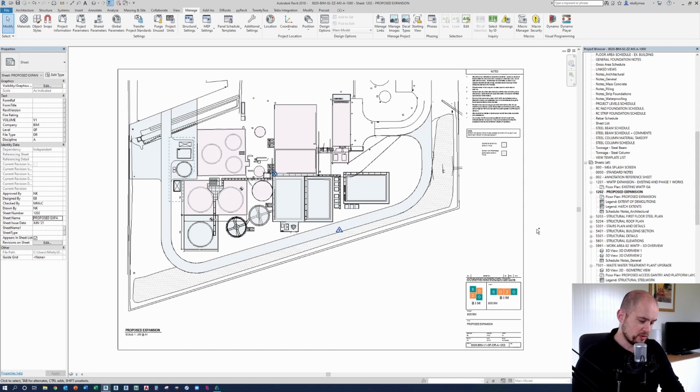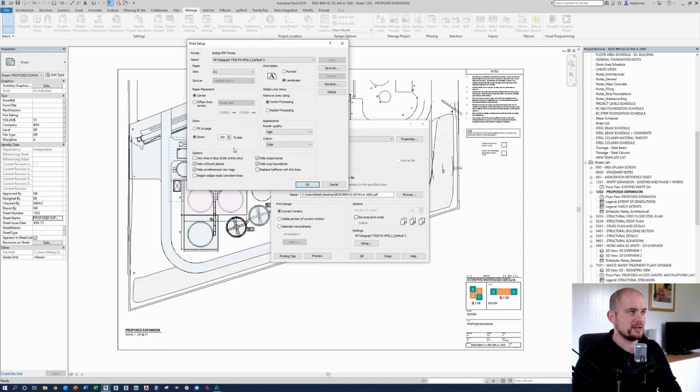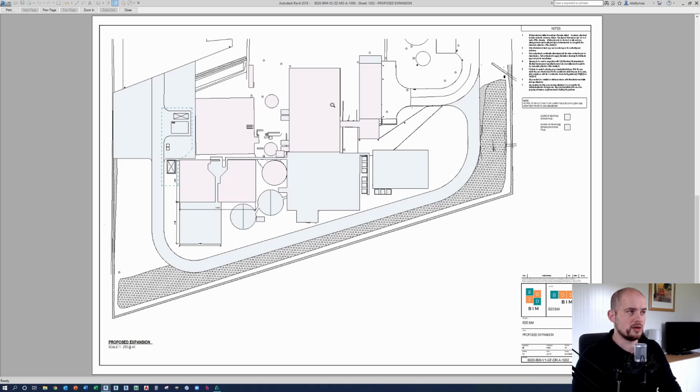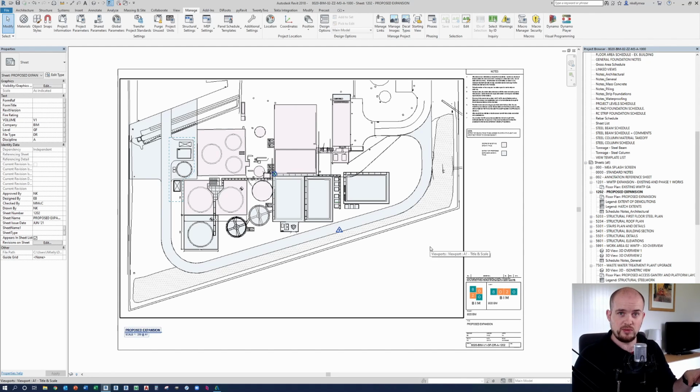So that's all well and good, but when we go into print, let's say I pick Bluebeam PDF and I'll select the current window here. On my setup, you can see it's A1 100%, landscape, vector processing, all that kind of stuff. When I press preview, you can see all the geometry load, but in the background, straight away, you can see that the transparency that we could see in the model environment won't print. We won't see the geometry underneath it, okay? And there's one really obvious solution to this that I've never seen any of the articles online cover, and it's got to do with how you've got your view presentation set up.